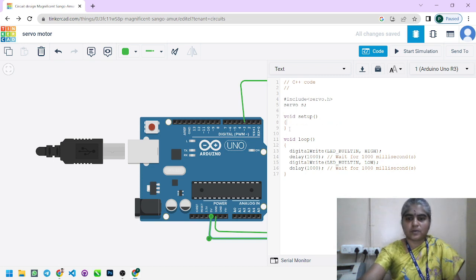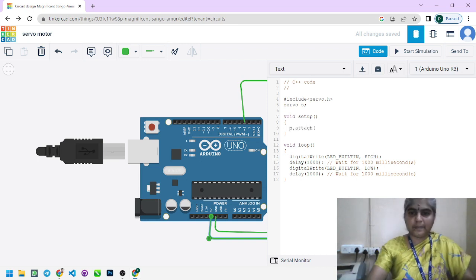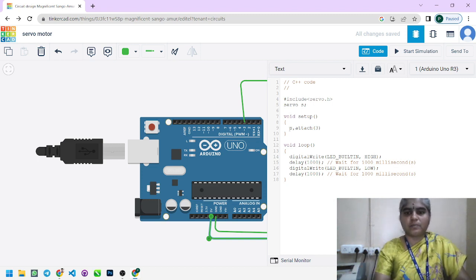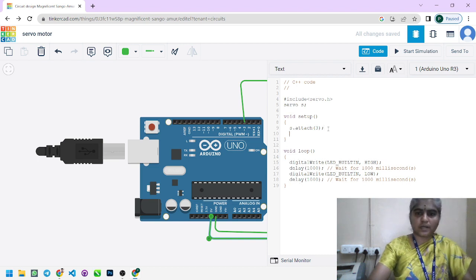Here we are going to represent only s.attach(3). That means here I represent the PWM digital pin which is used to connect this servo motor with this Arduino Uno board. So s.attach(3) is the source code for representing the servo motor.